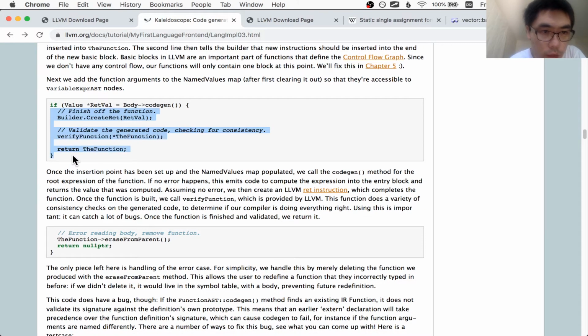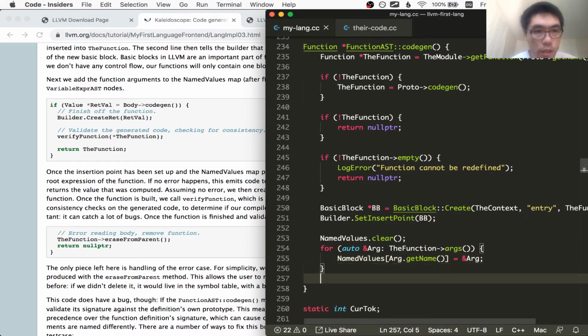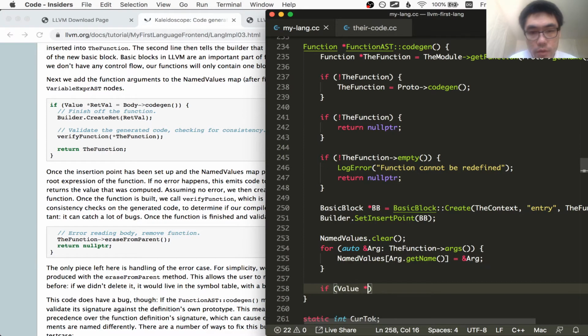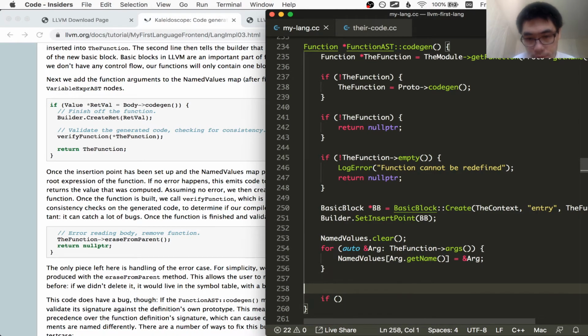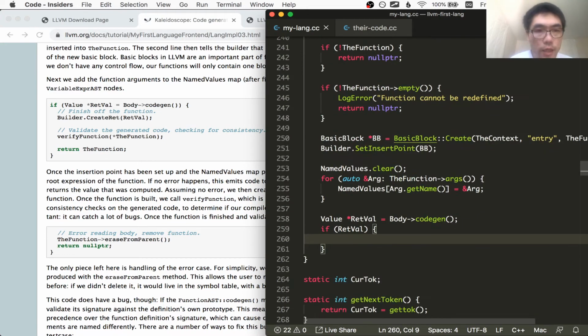Okay, the next part is this. All right, let's type that code in. There's a lot to this. If the value ret val, I prefer to do this as a separate line. Okay, so if we CodeGen the body and we got something back that's not null, then we're gonna say builder.create ret.